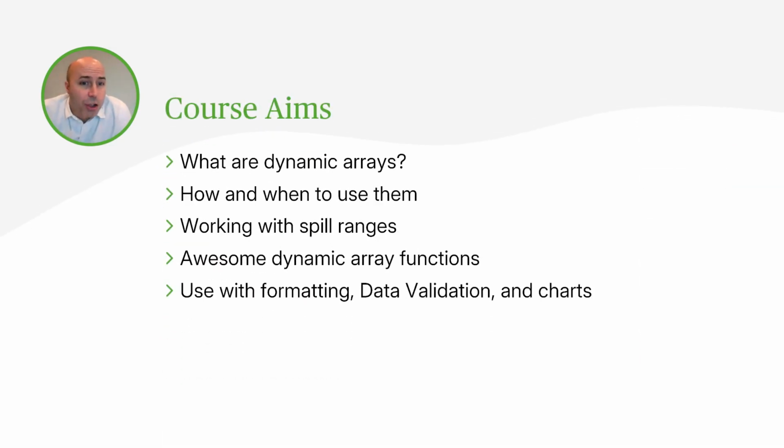The aims of this short 60-minute or so session is, first of all, to find out what are dynamic arrays. So if anybody's coming into this session fresh and new, we will dispel that theory real soon and very fast. And then more importantly, how do we actually use them? And when should we use them? Well, there's some scenarios where more traditional formula approaches are better. We'll understand what spill ranges mean, how we can connect to them, how we can recognize errors with them, and so on. And through this process, we're going to look at lots of different dynamic array functions.